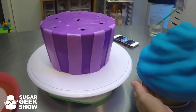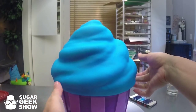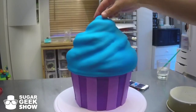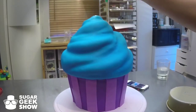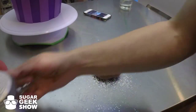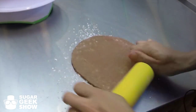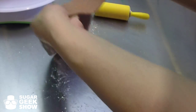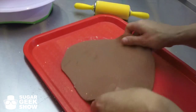Now we can take our cupcake top, which has been chilling in the fridge, and place that right on top. There we go. Just make sure that's centered. That's pretty much all you've got to do. So now I want this cupcake to look like it's got some yummy chocolate drizzling down the top of it, right? So I'm just going to take some water, get this just a little bit tacky. And then I'm going to take my brown fondant, carefully roll it out. And then we're going to place this into the freezer, just like we did with the stripes. Just like that.